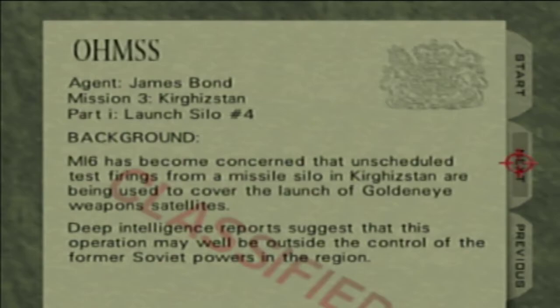MI6 has become concerned that unscheduled test firings from a missile silo in Kyrgyzstan are being used to cover the launch of the Goldeneye weapon satellites. I'm not gonna lie, I thought this is where I got into from the surface, so.